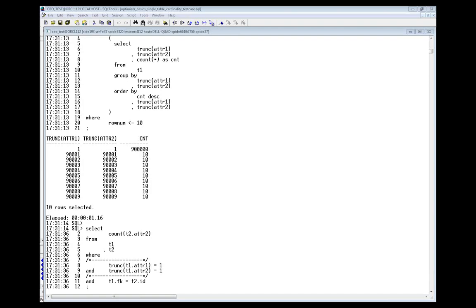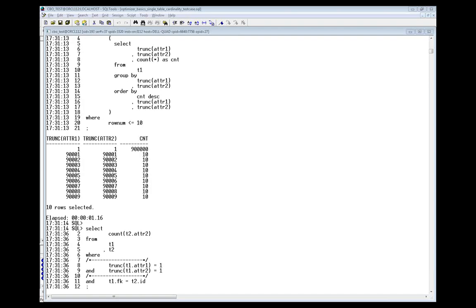So the point here is that if you think about your statistics, you have to consider not only if they are up to date and fresh. Of course, stale statistics can be a problem, and in particular if you have large amounts of data with partitioning and so on, this is really a challenge to get the statistics refreshed in a timely fashion. But it doesn't matter how fresh your statistics are. If the statistics aren't representative for your data and your queries, then it doesn't matter how fresh they are.